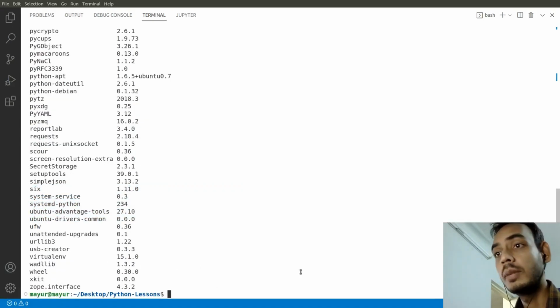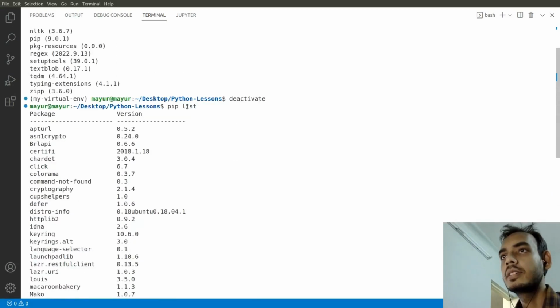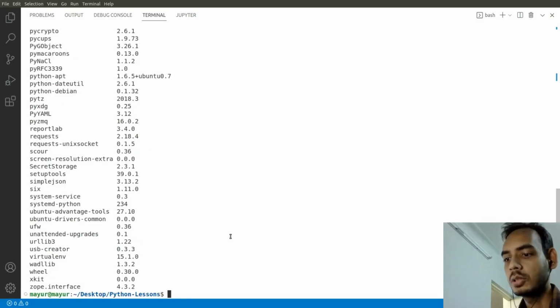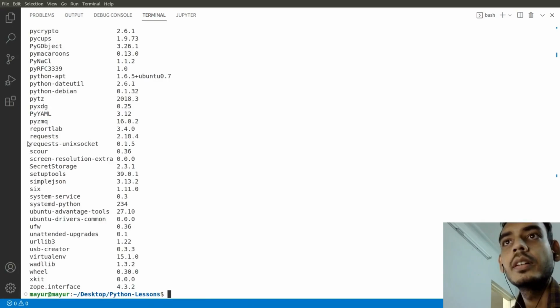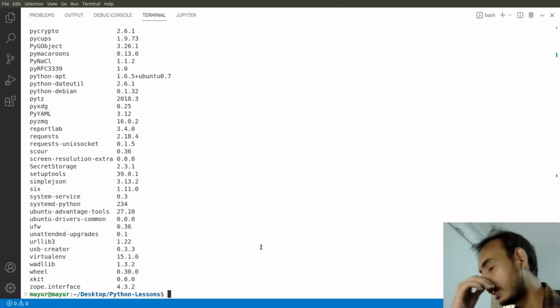Since I also have multiple versions of Python in my base environment, I also check pip3 list. Here also I don't have it. So basically, I created an environment, and inside that I installed a package which is not visible outside. It is encapsulated inside that particular environment.